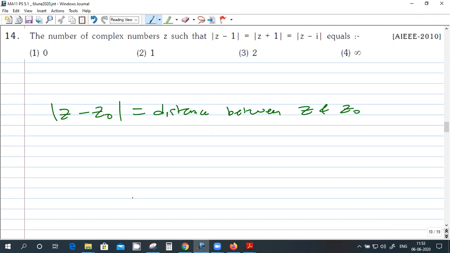So do the xy plane. So this is 1, -1, and I. So this z is equidistant from all these 3 points. So then I have to draw a circle passing through 3 points. The center of the circle is equidistant from any point on the circumference. We have 3 points and have to find a point which is equidistant from these 3 points. That will be this point. Okay, so this is z, right? So it's the origin.